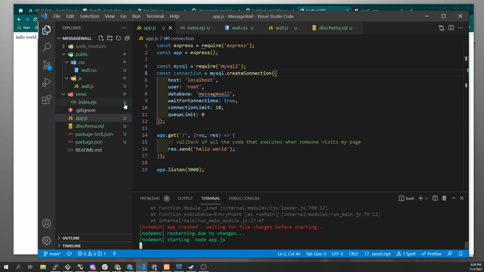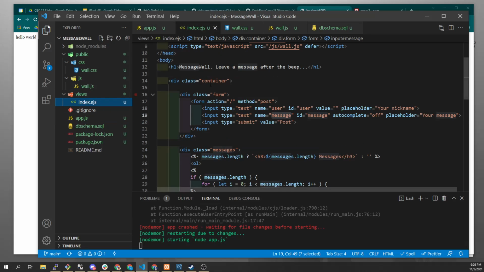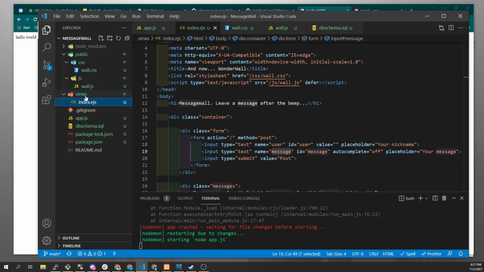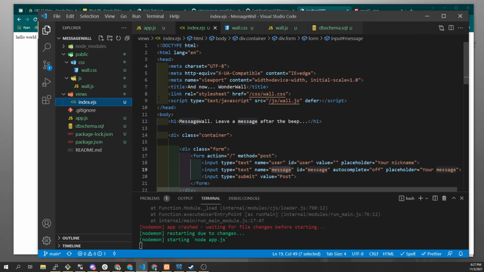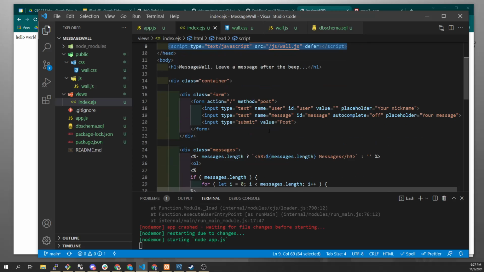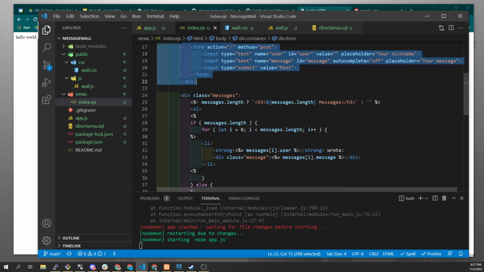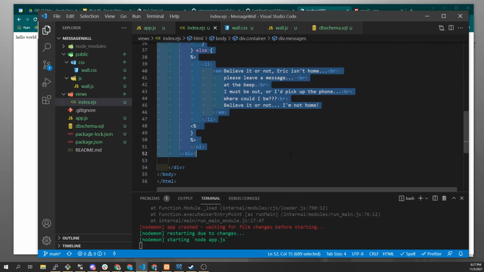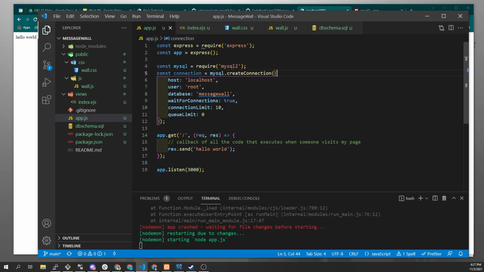Now we were talking about we want to use EJS. So I built all of my page to be just an HTML page inside the views folder called index.ejs. For me, this is like a single page application. I just need one page. I don't need anything fancy or complex. But what I did is it's got a style sheet. It's got some client-side front-end JavaScript, which we'll look at in a second. Then it has a form. And then this is kind of the magic. So I'm going to take this all out so that it does not break our code. And hopefully this will work. And so what I'm going to do to make this pop up, I'm going to say res.render index.